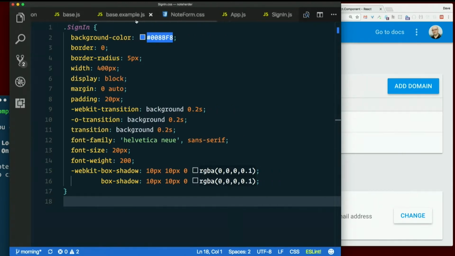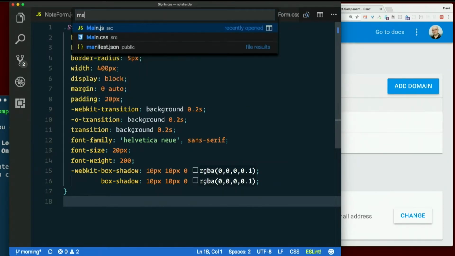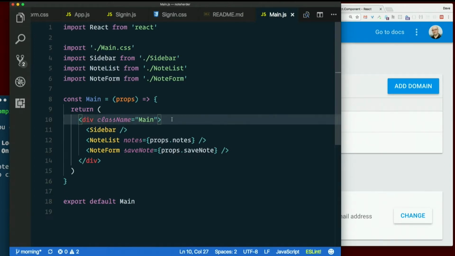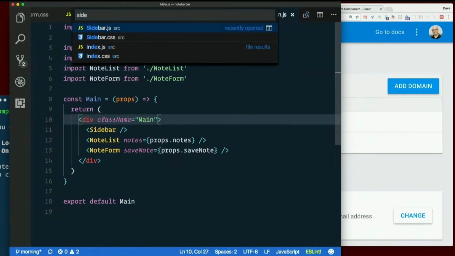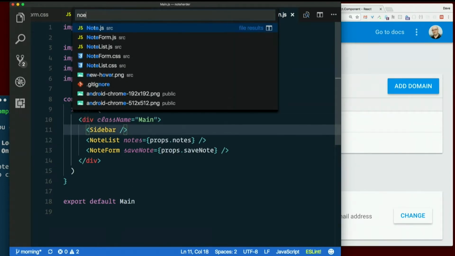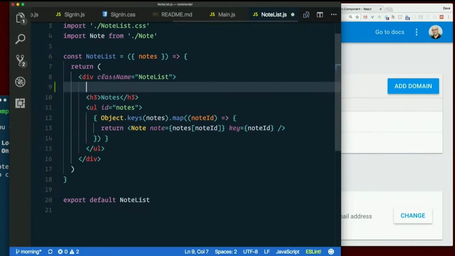And let's just try sticking our SignIn component somewhere. For right now, in Main, I suppose. Because we don't want anything outside of that, really. So we'll just put it, yeah, maybe we could put it at the top of the sidebar or something. The sidebar isn't very wide, is it? I'll put it at the top of the form. Or the list, sure. This isn't its final resting place, so. Above the H3 for notes, I will put in SignIn and make sure I import it.